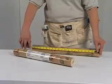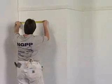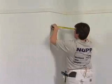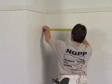First, measure the width of the roll. Measure from the corner out on the wall the width of the wallpaper and make a small pencil mark. Continue around the room marking off the width. This will let you know where your seams will fall.